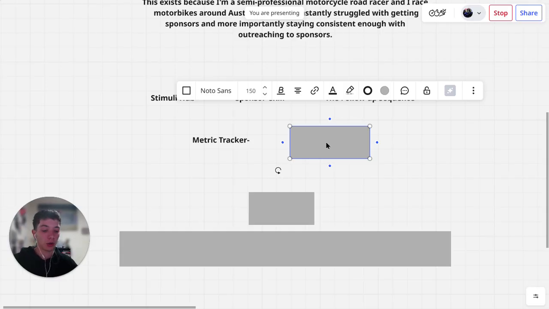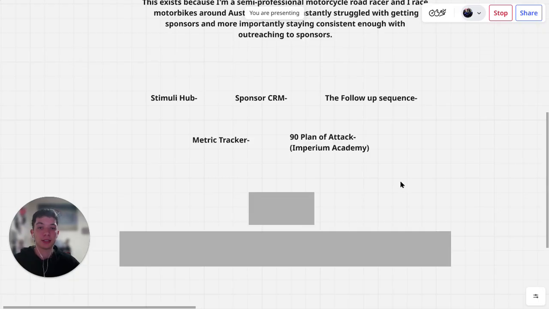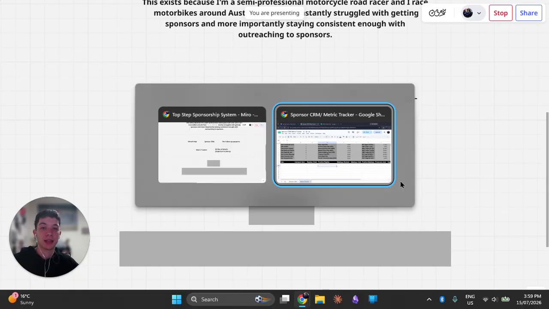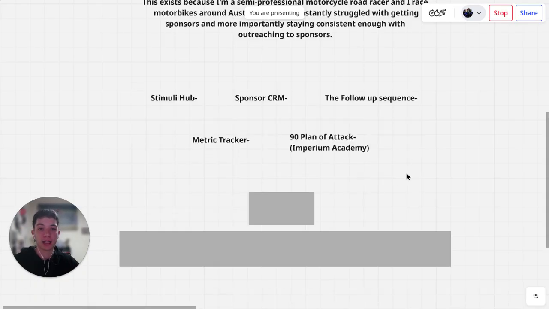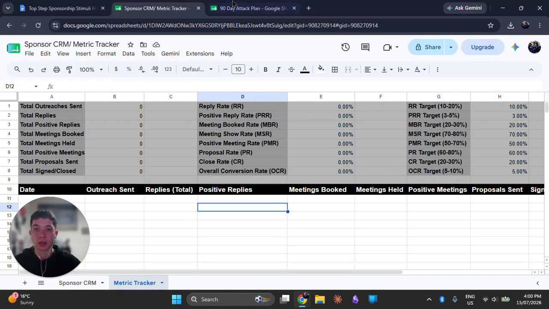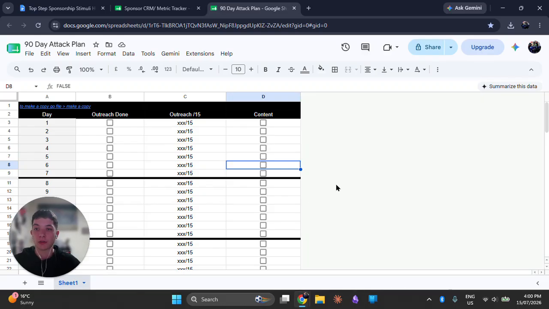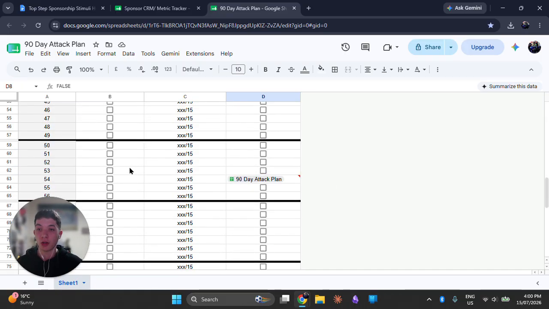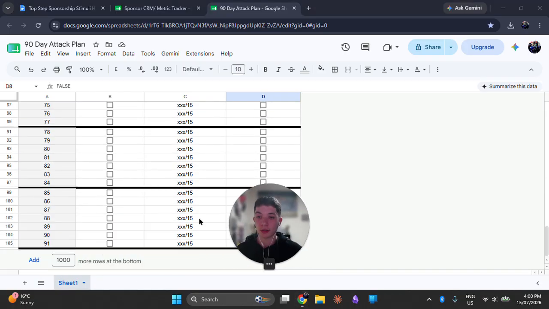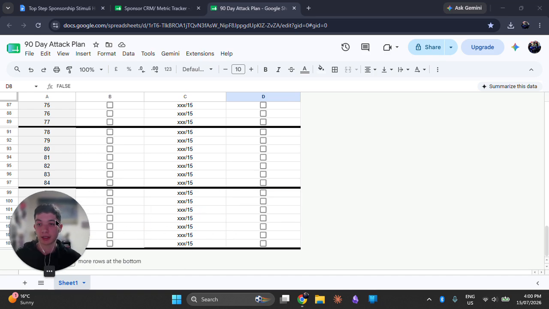But then we go on to the 90-day plan of attack. And this is from the Imperium Academy, thanks to Charlie Morgan, which is just over here. So this 90-day plan of attack consists of 90 slots, basically like the metric tracker.